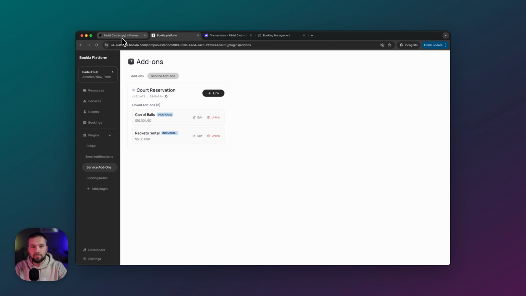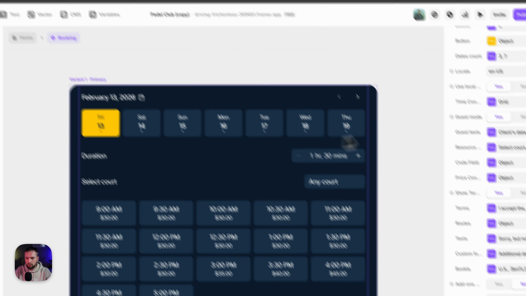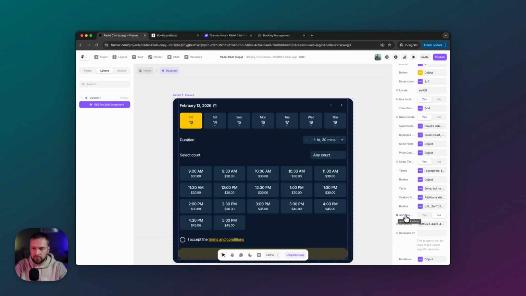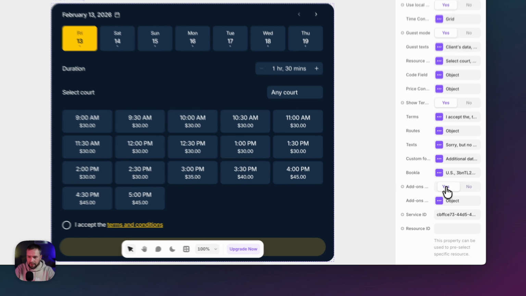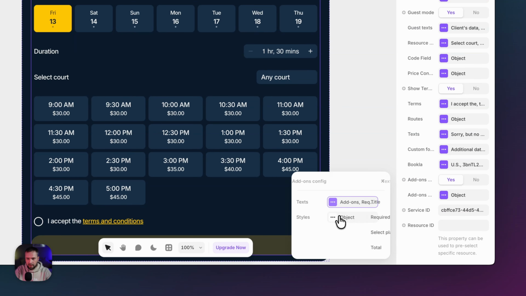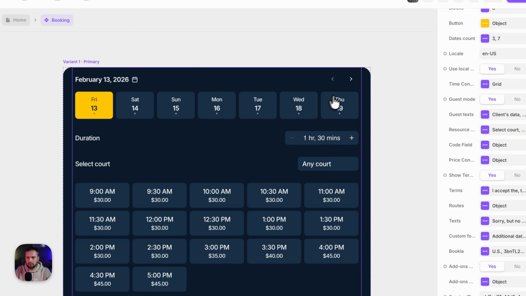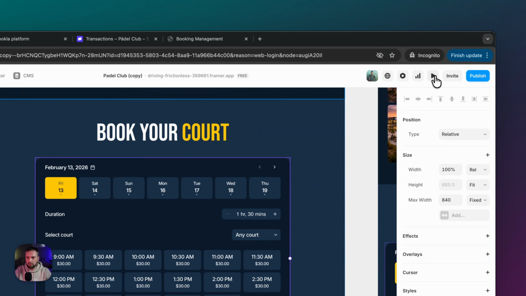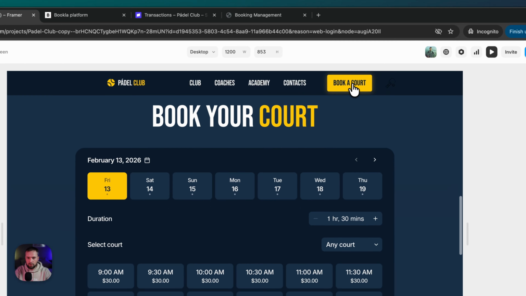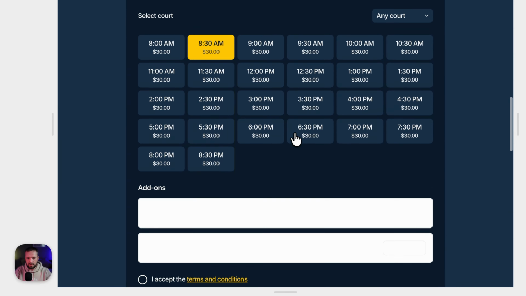And in our Framer component, we need to go inside the component, and here we have the add-ons property, which we can enable. And also here in the add-ons subsection, we have texts that we can modify, and also styles, for example, if you want to edit some styling. Now let's try to book a court, for example, Saturday, 8:30.